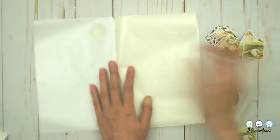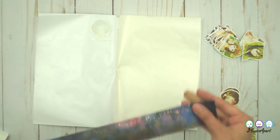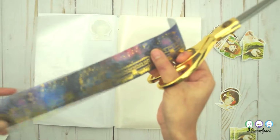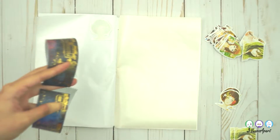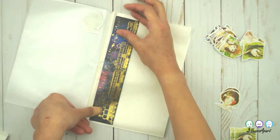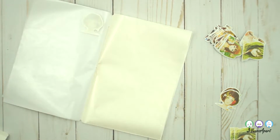So I'm going to stick a bunch of these girls on there, and I'm also going to put some of this foiled washi tape so I can have it on the go while I'm traveling. Well, this is actually going to be a gift, and the receiver of this gift is just going to be my sister, so she can deal with the imperfections. It's so inexpensive to make, I can always make her another one if this one is ruined somehow.